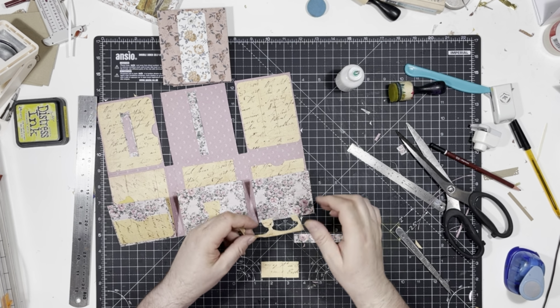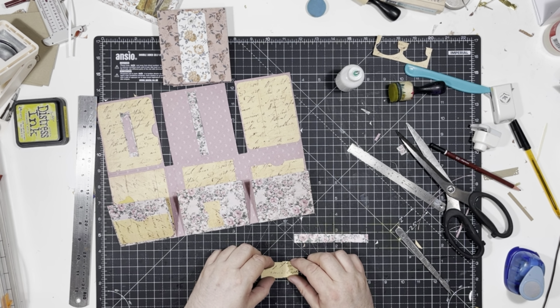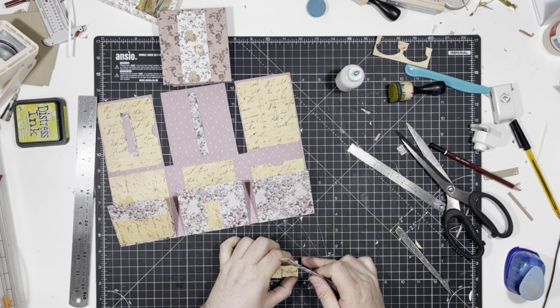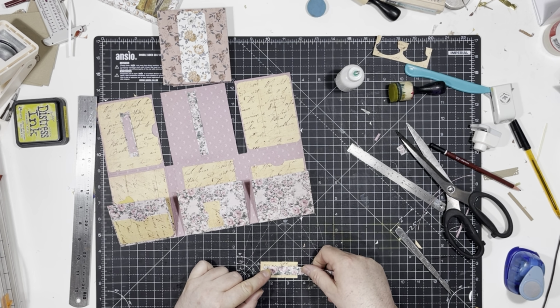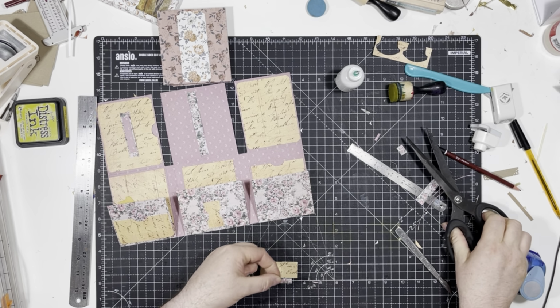But although I don't think that's worthy of anything now. So I'm going to use this piece. So let's go. Put that together. If I hadn't cut it wrong, we wouldn't be in this mess. Shoulda, woulda, coulda, didn't.